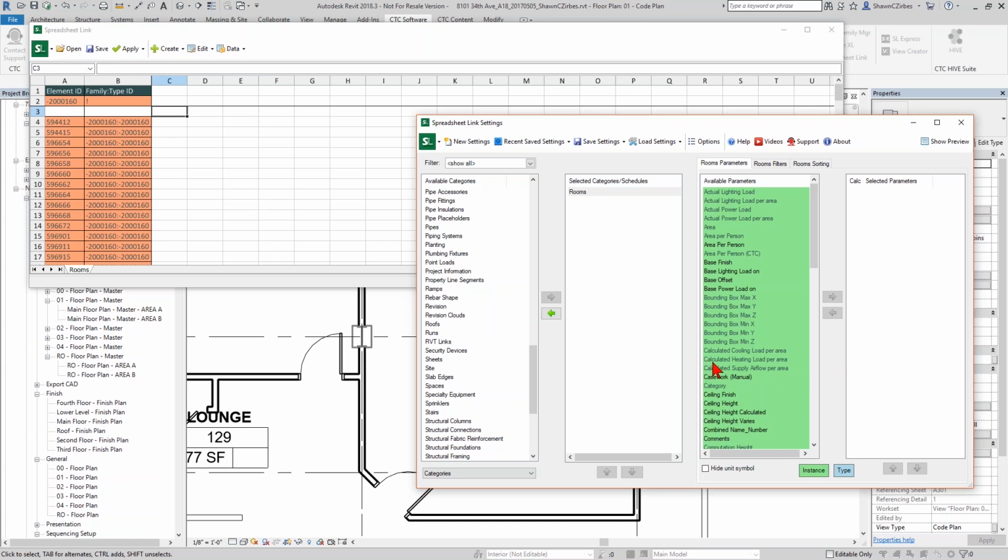By the way, Spreadsheet Link gives you way more properties than the out-of-the-box Revit and schedules will give you. You might notice here I've got a bunch of parameters for the bounding box of these rooms. You can actually obtain those values and do something interesting with them. Those of you in the MEP space, you can use these bounding box values to figure out if pipe or ductwork or conduit or whatever is a riser or sloping or not. There's a lot of things you can do with this to figure out what's going on.